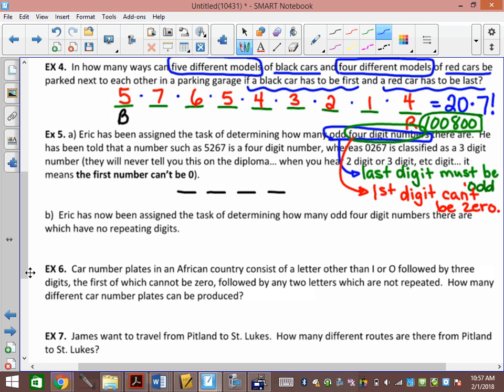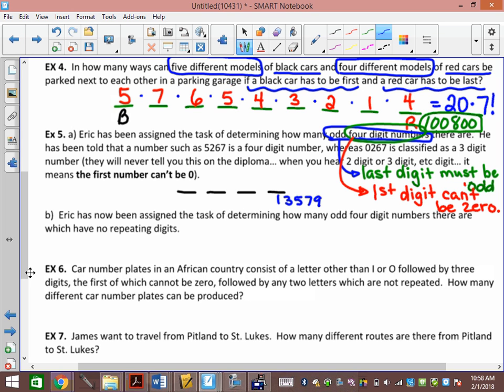Okay? So, my last digit, how many options can I have? 5. What numbers? 1, 3, 5, 7, 9. Why can't I have 11 in that blank? 11 is not a single digit. 11 is a double digit. It would take up 2 blanks, right? We can only take up the 1 blank. So we have to stop it. Our only options we have in these blanks are 0 to 9. They're not going to tell you that, but those are the only options because after that, it's no longer a single digit. It would have to take up 2 blanks. Okay? So our options are 0 to 9. The only options of 0 to 9 that are odd are 1, 3, 5, 7, and 9. So we have to have those 5 to make up our last blank.